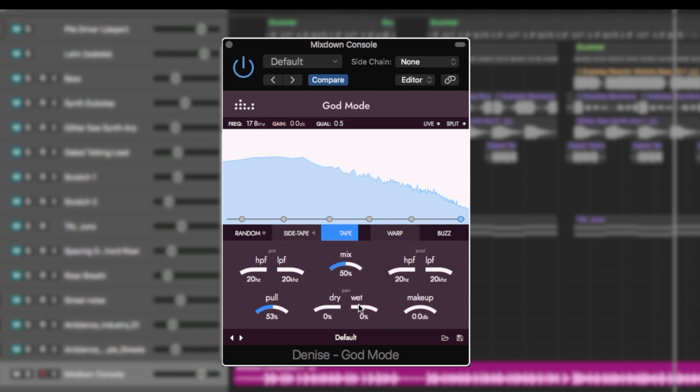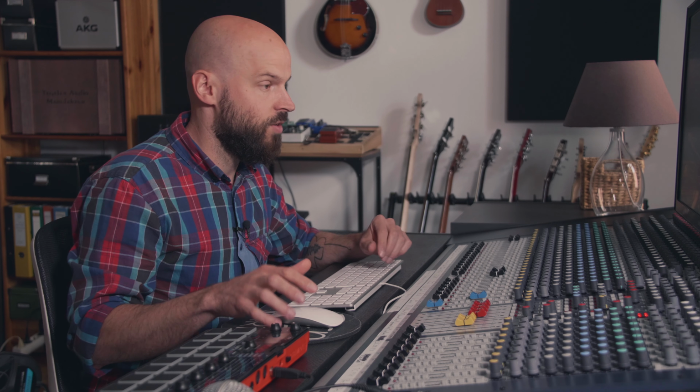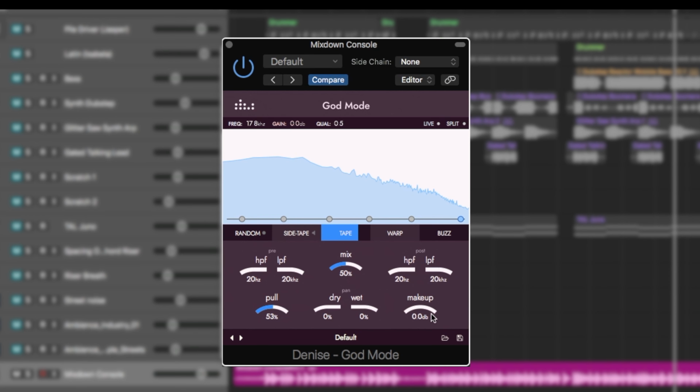You've got a dry and wet control, where you have a kind of pan. You can, for example, pan the dry signal a little bit to the left side or the right side, and of course also the wet signal. So you can create kind of an effect with that if you use it, for example, on elements in the mix, like on the drums or on the guitars or on background vocals. And you also have a makeup gain, so you can reduce the overall gain or boost it quite a bit.